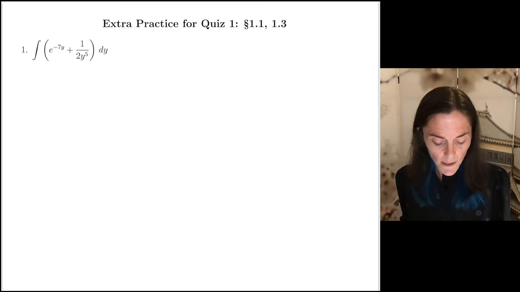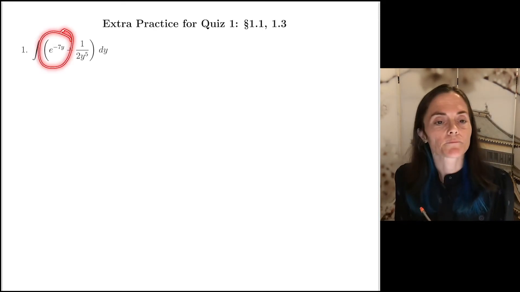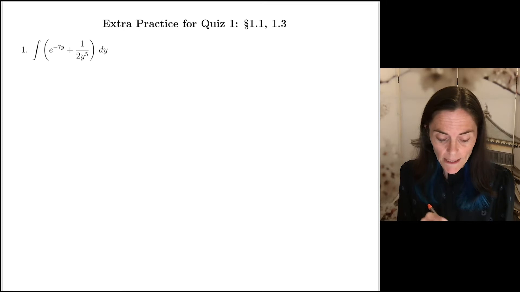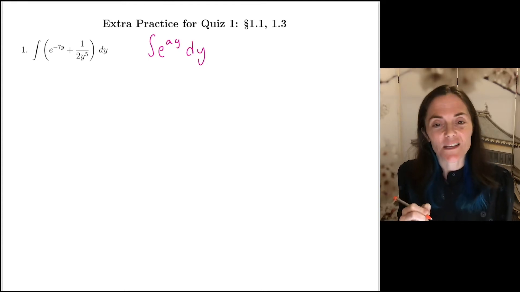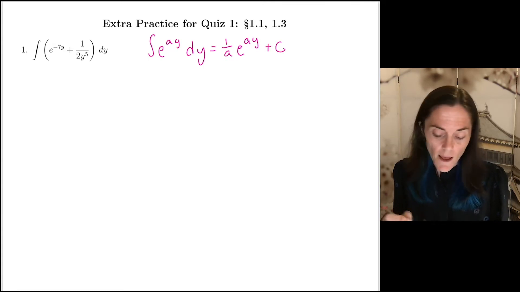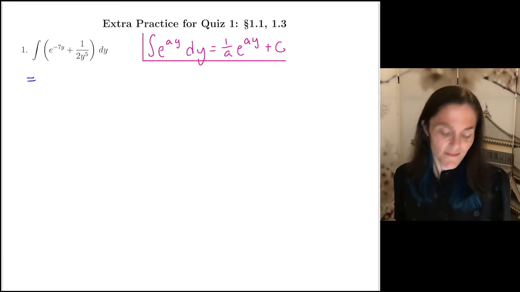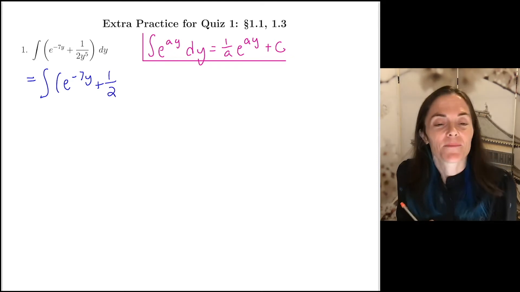We begin with the first one and you notice we have a sum of two terms. This term you might think substitution is in fact technically it is but I will remind you something that we discussed in class if we integrate say I'll say it in terms of y e to the a y dy where a is a constant we get one over a, one over a and then e to the a y plus c. Maybe before I actually integrate this though let me take one small step and I will write this second term as a power.